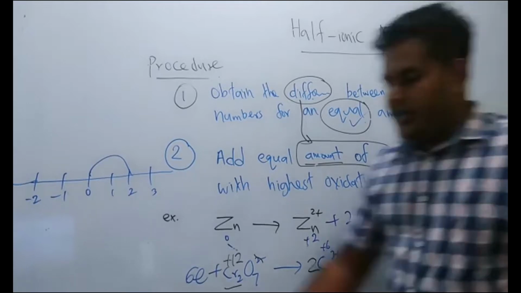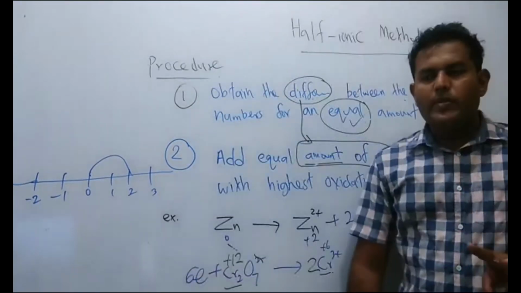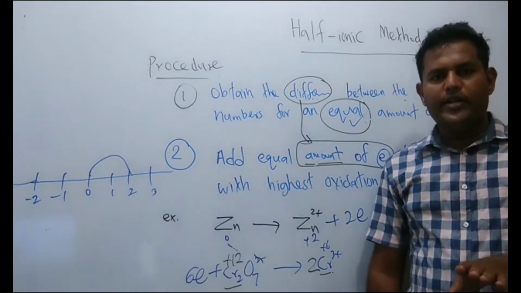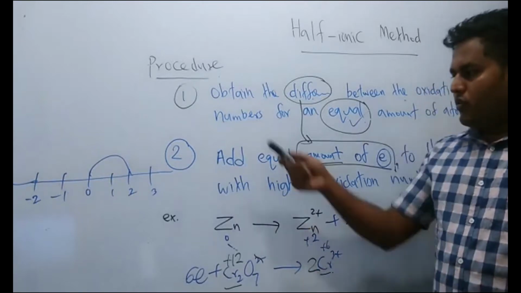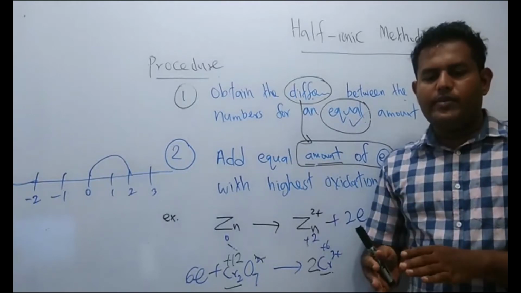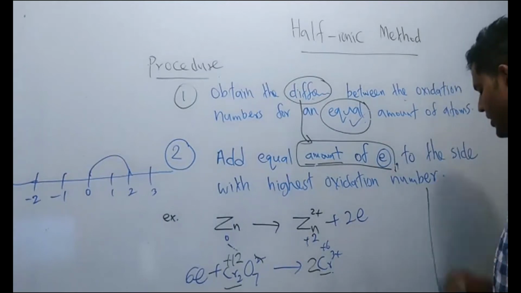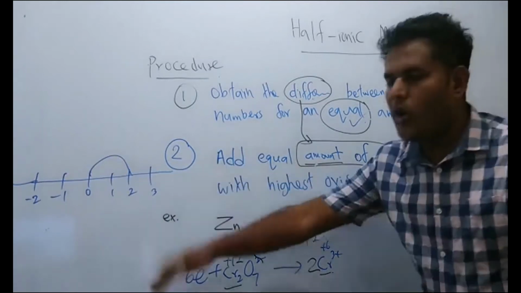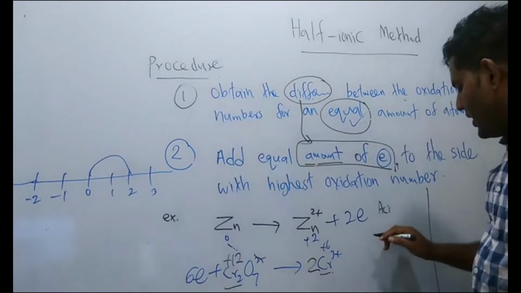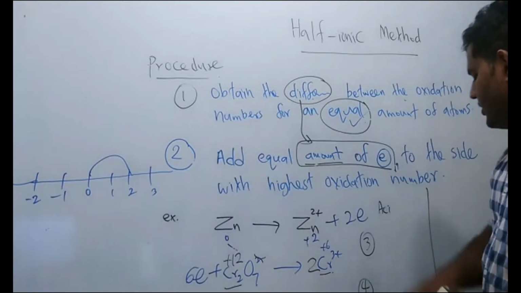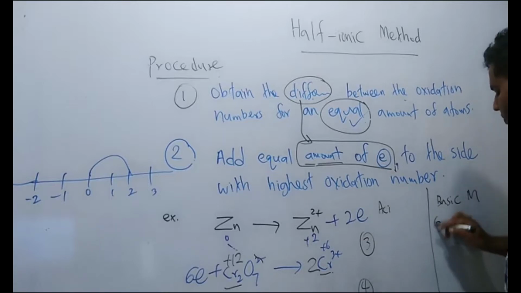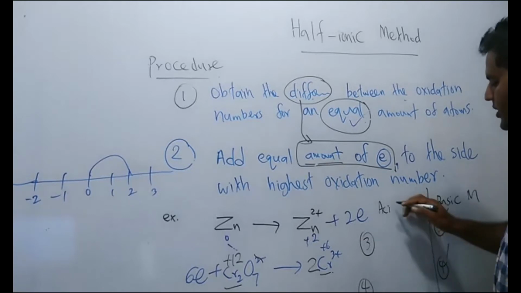Number 3, now we have 2 mediums, acidic medium and basic medium. In acidic medium, number 3, number 4 is different from basic medium. I mean, we write number 3, 4, but number 3, 4 is different from acidic medium to basic medium. So what I'm doing is like this. You can put a small topic, acidic medium. 1, 2, acidic medium, 3, 4. Is it clear? Then if you want, you can take it as a table. Basic medium, 3 dash, 4 dash. Is it clear?